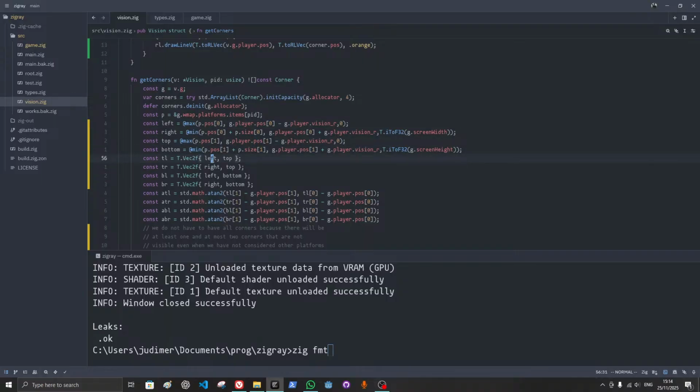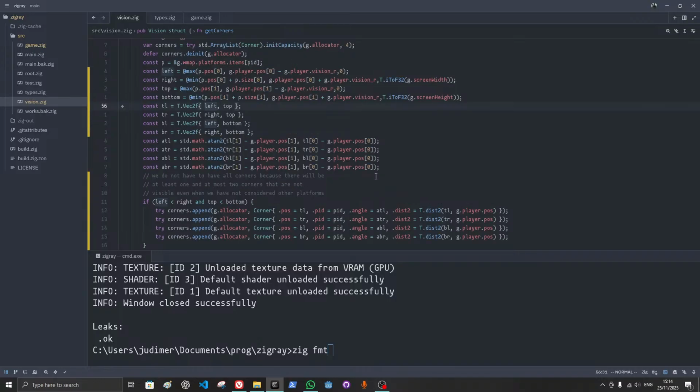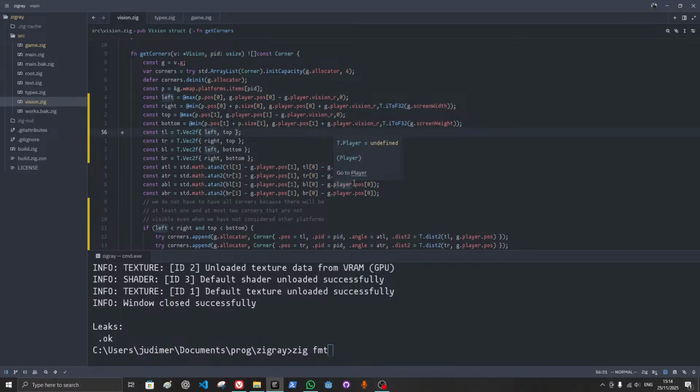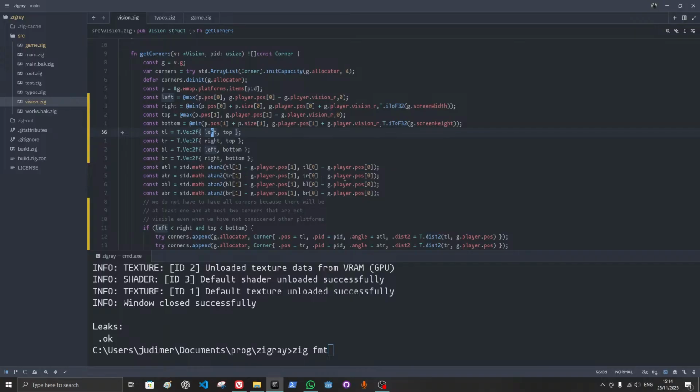In Vision, you have left top, right top, left bottom, right bottom, and then if you don't care about these things, how is it possible? Corners are like this.